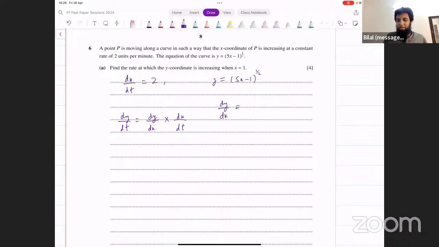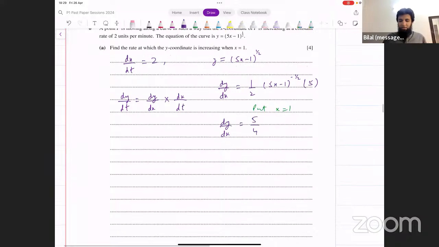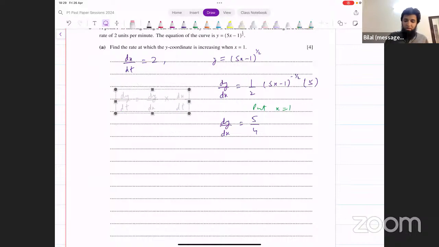Differentiate this. Dy over dx, that turns out to be 1 over 2 into (5x minus 1) raised to the power minus 1 over 2 multiplied with the derivative of what's inside, that's 5. And you can see what this turns out to be. You can input the value x now. We wanted to find the rate of change of y when x was equal to 1. Let's input x equals 1 here and see what that gives you. Dy over dx from this equals 5 over 2 into 4 raised to the power minus 0.5. That's 5 over 4. That's dy over dx. Now you just input these values in this chain rule and that will give you the result.